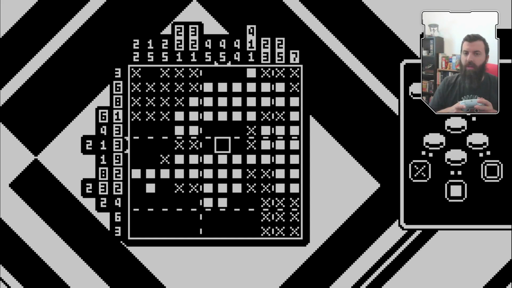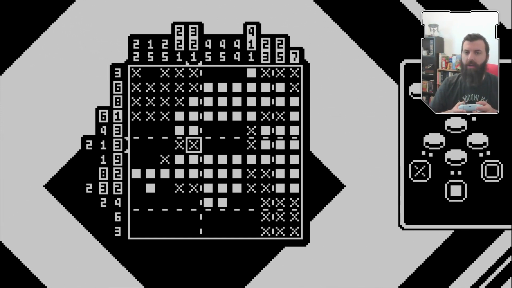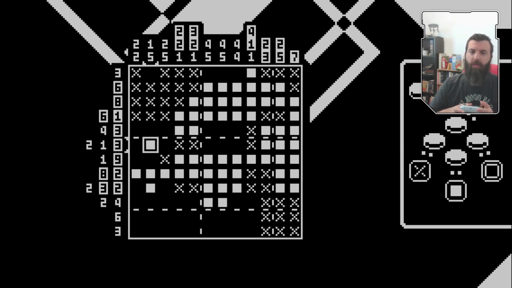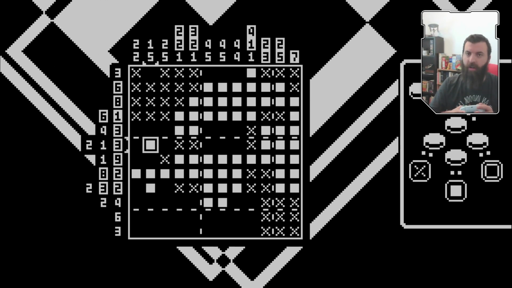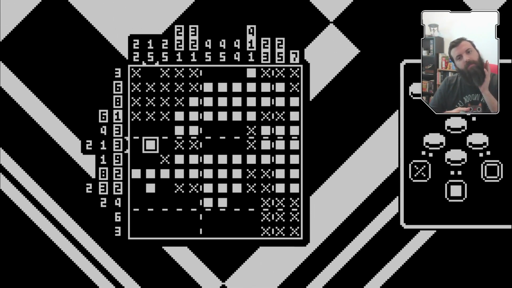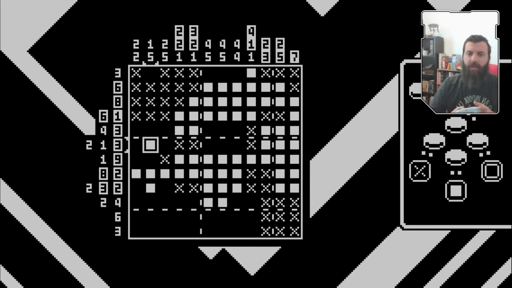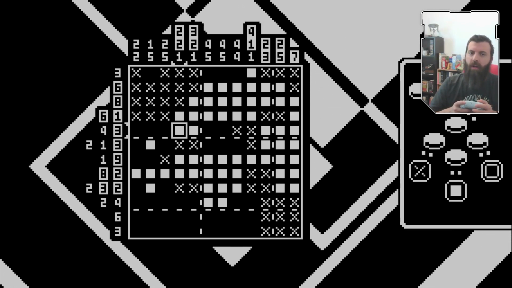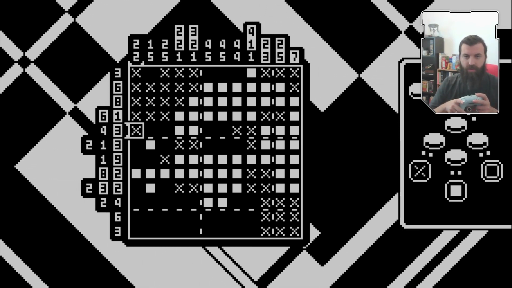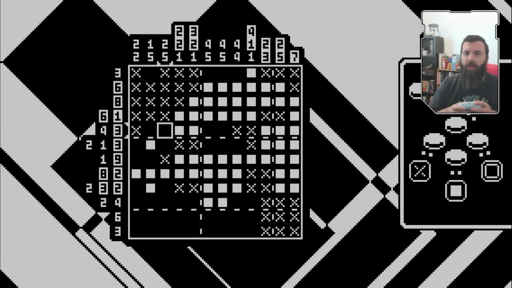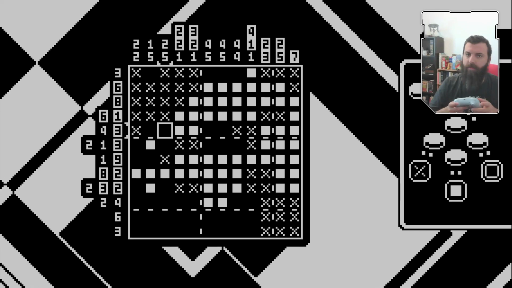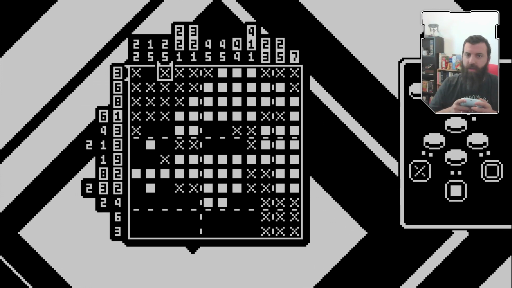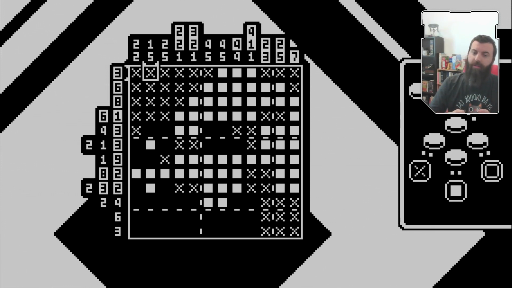Looking horizontally here, we need a 1, 2, and we can't fit both of those in 3 pixels of space, so it's going to have to be here. We can't actually extrapolate anything further from this row. We've got a horizontal 4, couldn't reach there and here. Horizontal 3 that we need up here, that's going to be here. Great. Which actually gives us a lot of confidence.